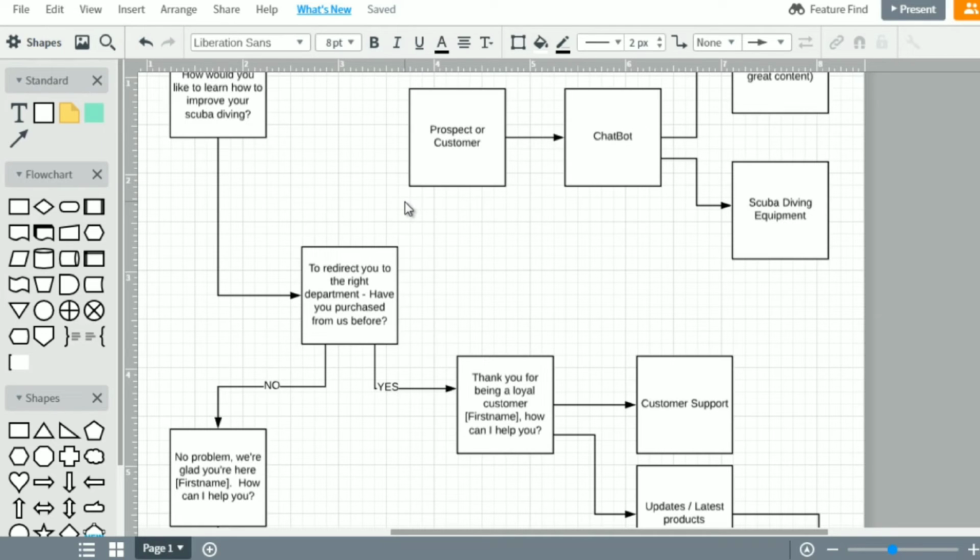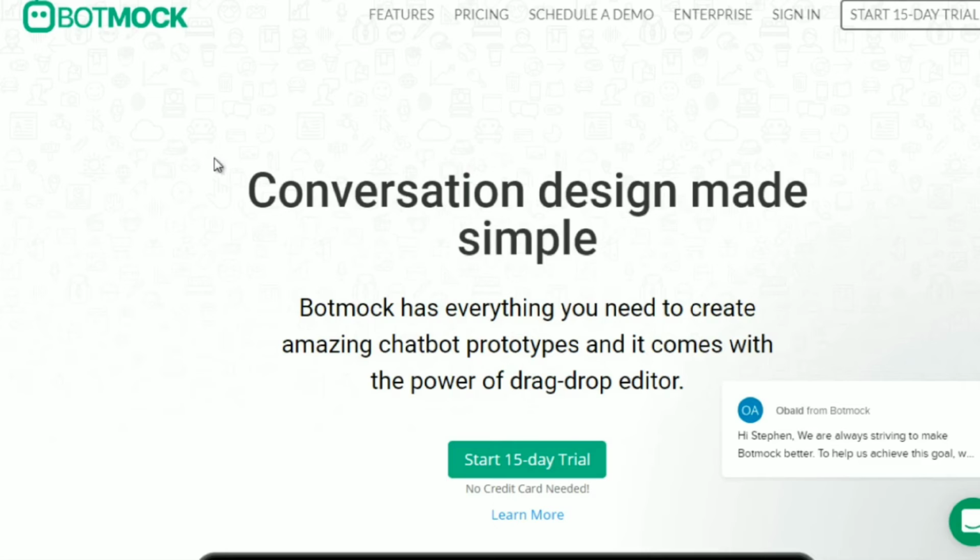Now, there are many out there, and what I want to warn you, however, is that if you type in chatbot, then you are going to get a variety of chatbots off of many different platforms, not just Facebook Messenger. You're going to get Slack. You're going to get website chatbots. You're going to get all different types of chatbots. But really what you're looking for is a mockup system specifically for Facebook Messenger. So we've narrowed it down to one site.